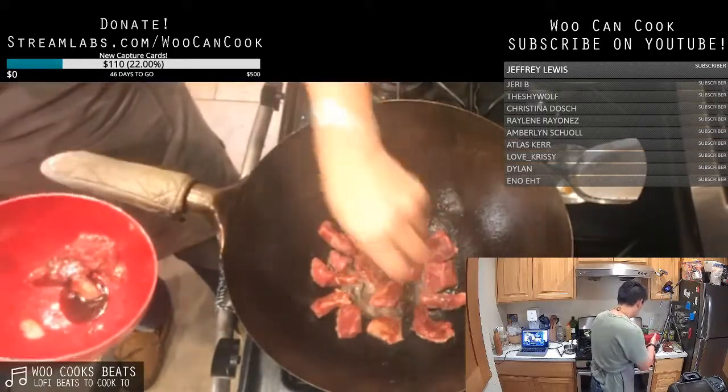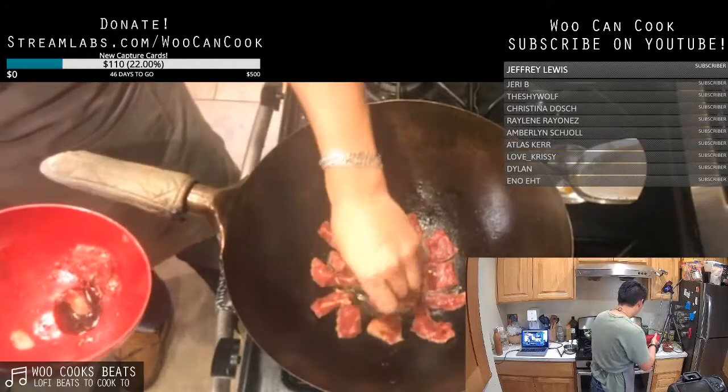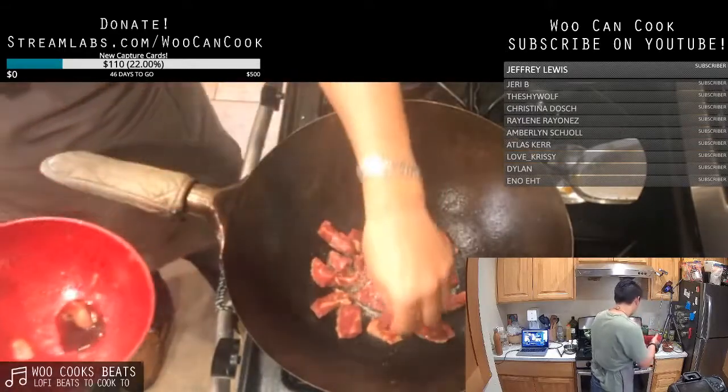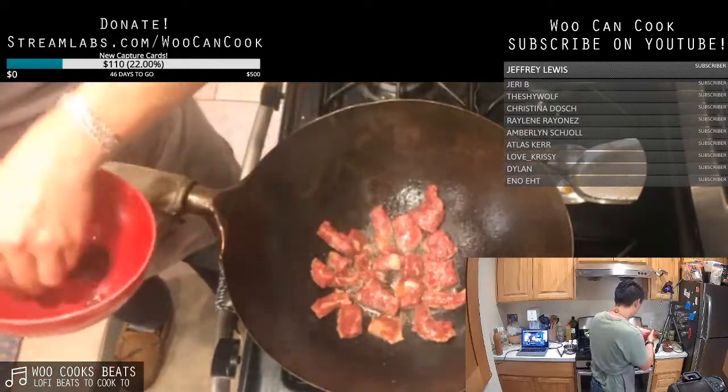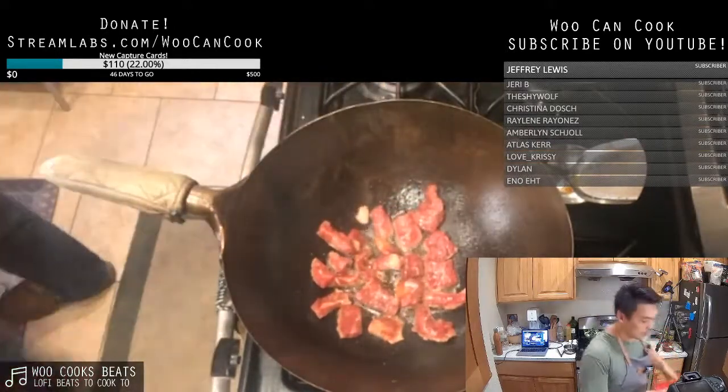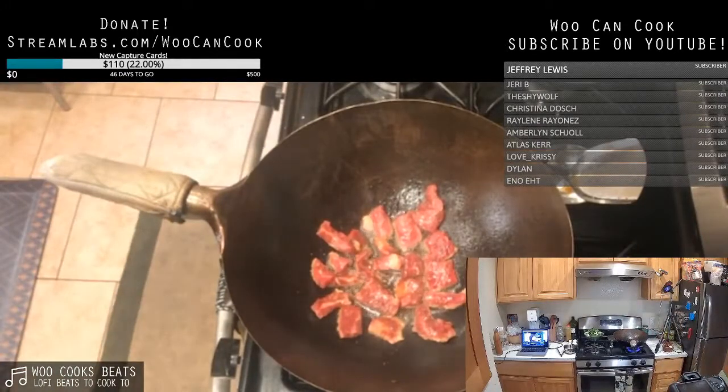And just like with our first two batches, I'm laying it flat side down, making sure the largest amount of surface area possible is making contact with the hot surface of the wok. That's going to give us the best possible chance at developing the most sear. Obviously, because not all of the steak is making contact with the wok, not all of it is going to sear. That's totally fine. It's not the end of the world. But we do want to maximize the crispiness that we get from our steak, so we're adding it with the largest surface area facing downward.